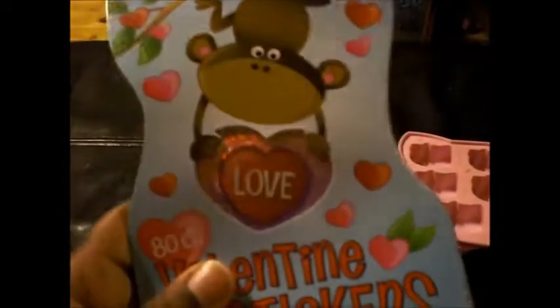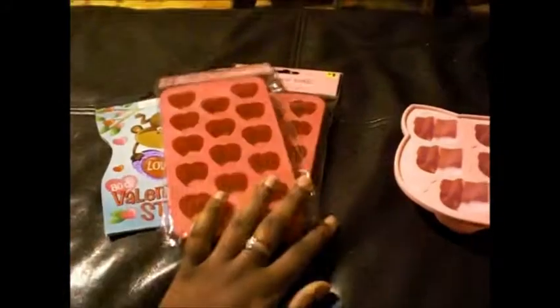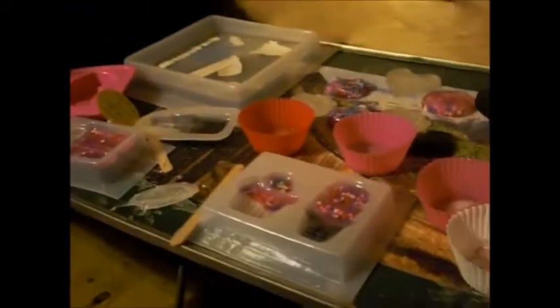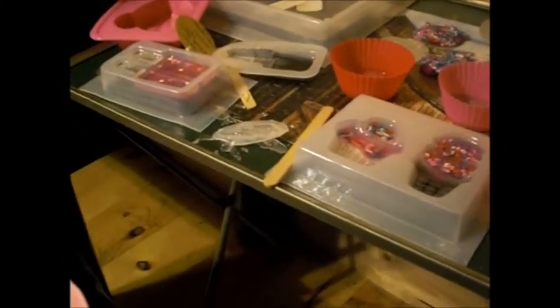I didn't get to go out and get my resin like I wanted to, so I can't make these just yet — I'll probably go out and get that tomorrow. All I have left is enough to do the last layers for these, and hopefully enough to do another brass knuckle and a couple more of these.